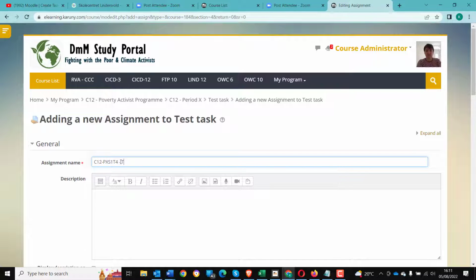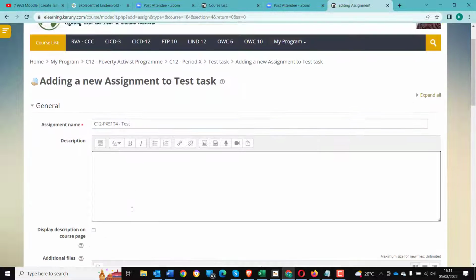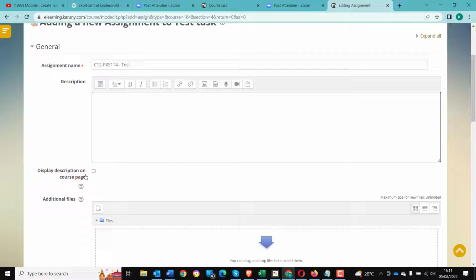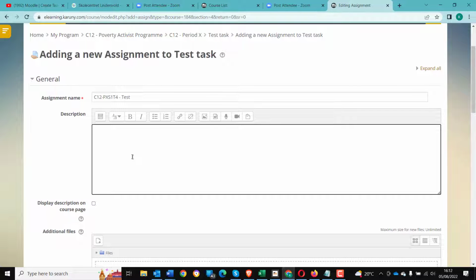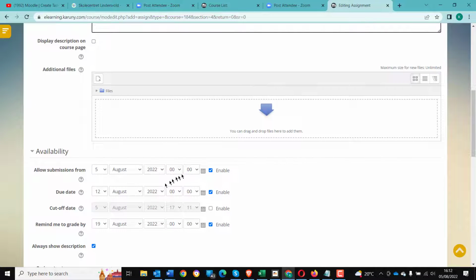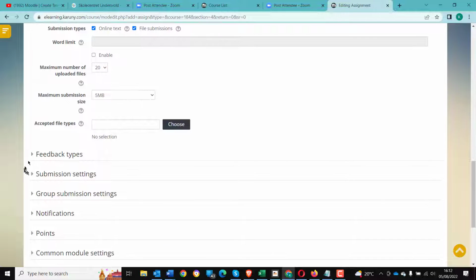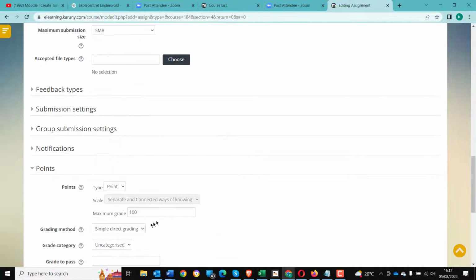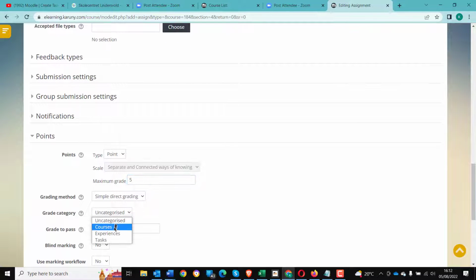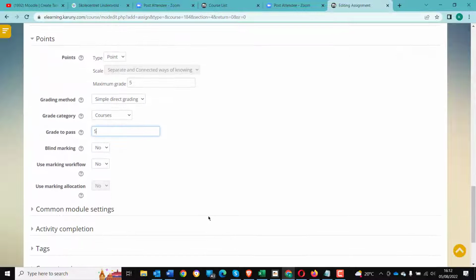And I can just call it test. This is the assignment. So again, I'll check, you write the description if you need. I go down, I remove the dates. Online, yes. File submission, yes. Go down to points. This is, for example, 5 points.